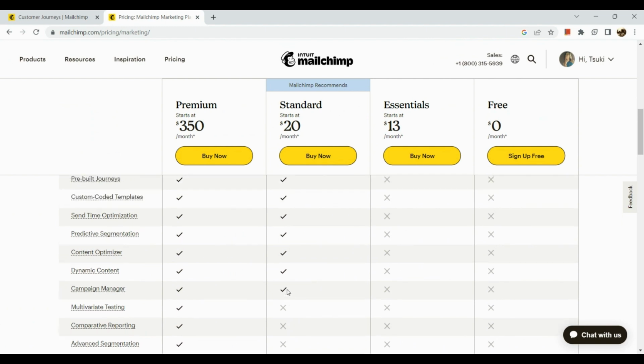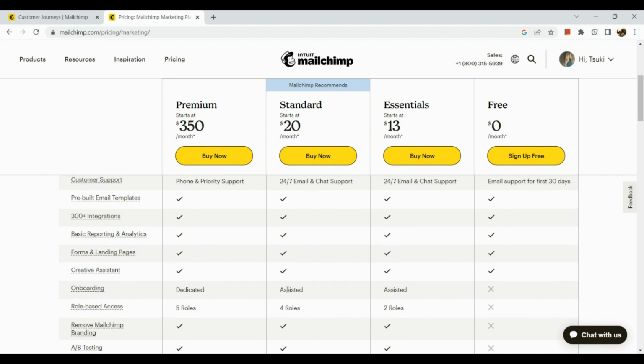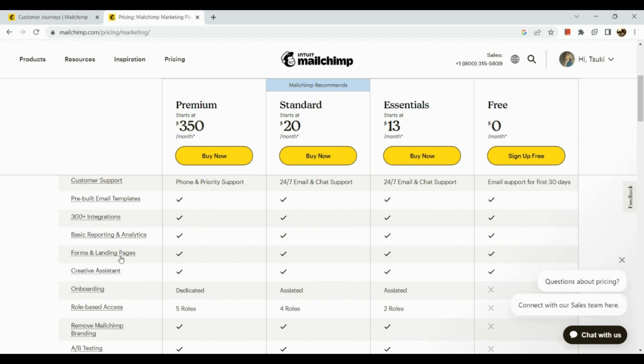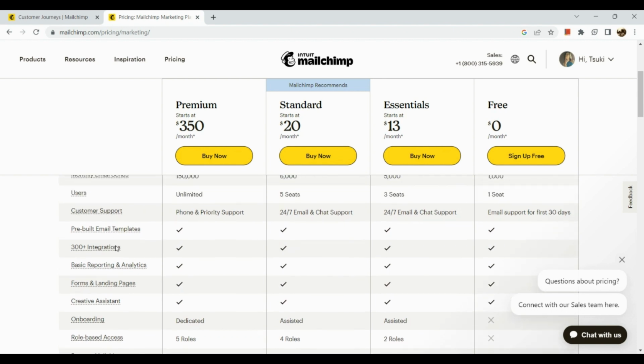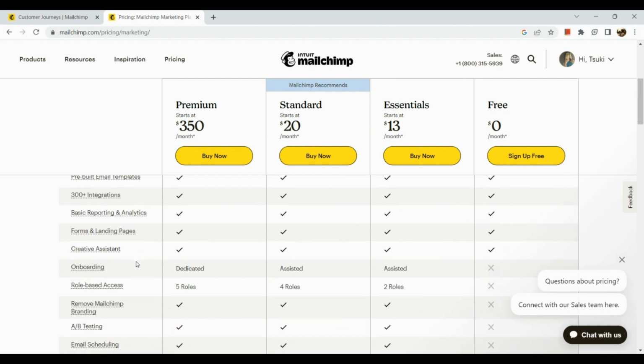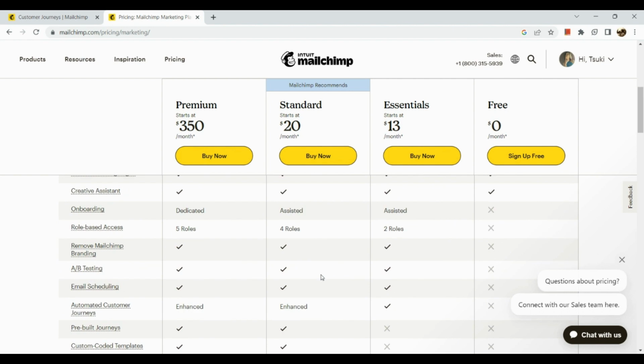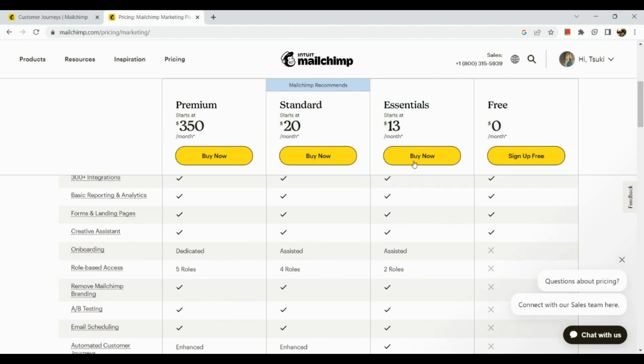Okay. So you can actually only do creative assistant, forms and landing pages, basic reporting, analytics, pre-built templates, customer support, and whatnot. So we don't have the email automation basically with our free account. If you want to make use of MailChimp, you need to subscribe to a plan. Here, you just need to buy now in order for you to upgrade your plan.